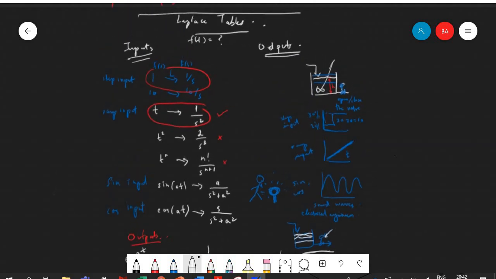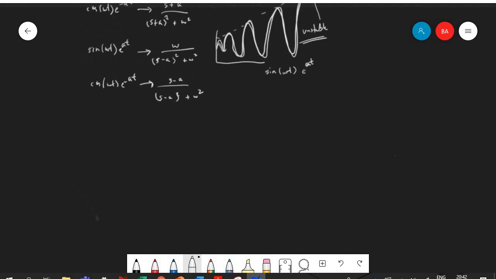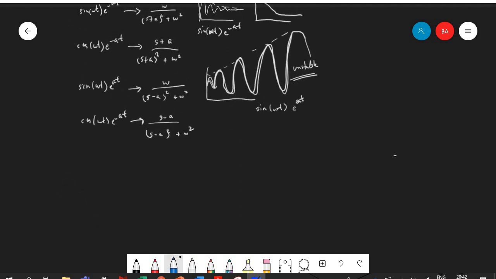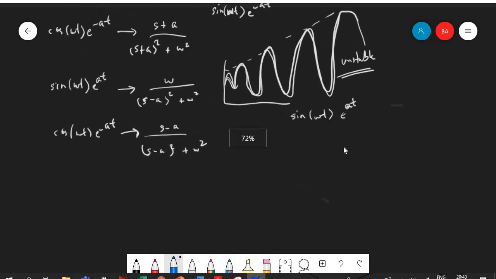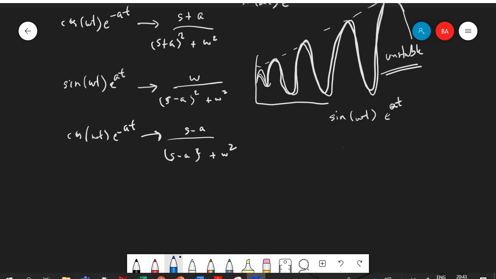There's one last thing that I did not mention as an input, and usually I keep it at the end because it sounds odd for some of you, so I usually keep it a little delayed. So what do I have? We have something as an input called impulse input.